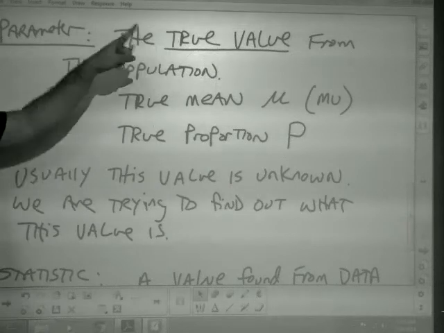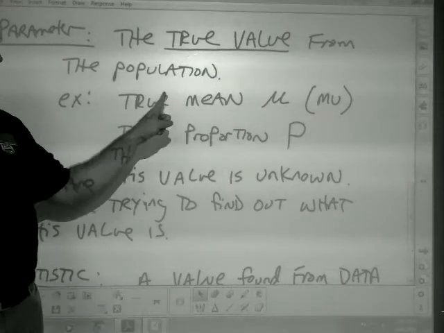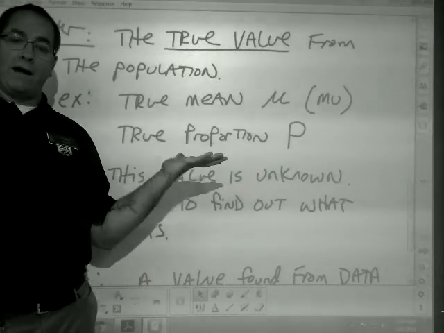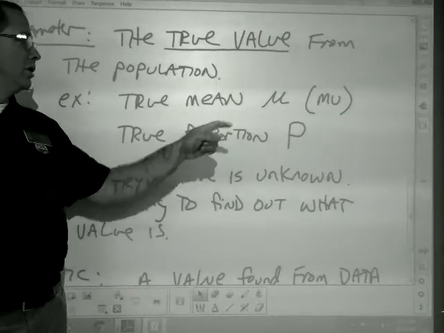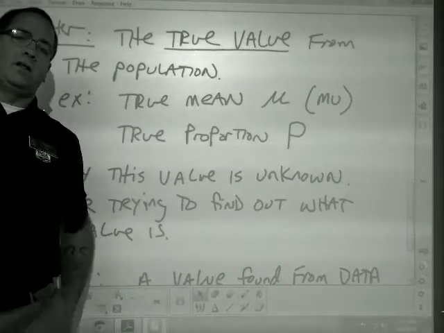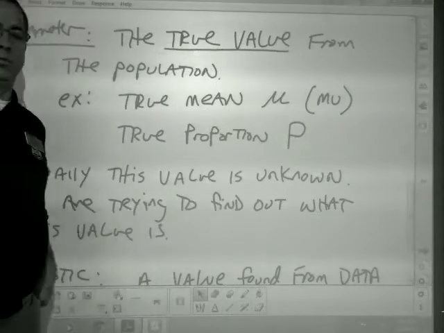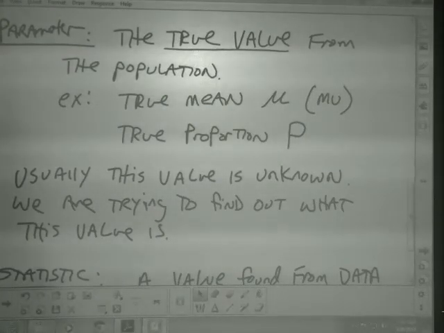But the true value is called the parameter. And the true mean of anything, which is the true average, mean is another word for average, we symbolize with this Greek letter that looks like a U with a tail on each end, and it's pronounced mu, M-U. It's not an M, it's a U with tails on each end.